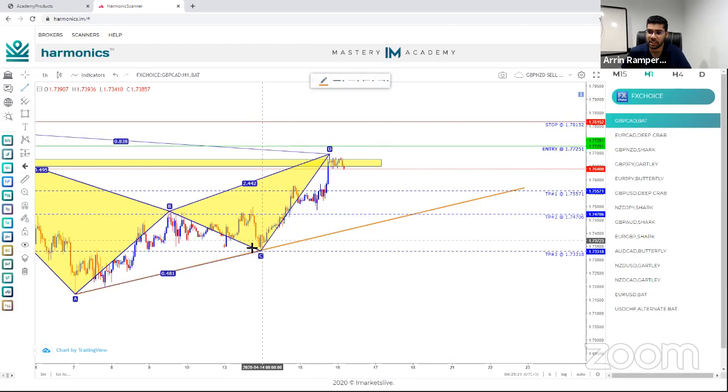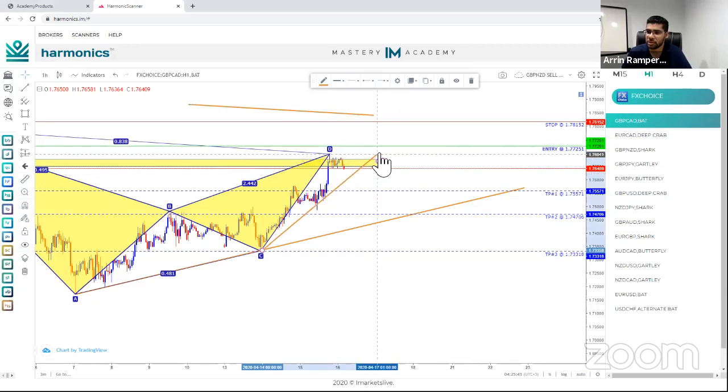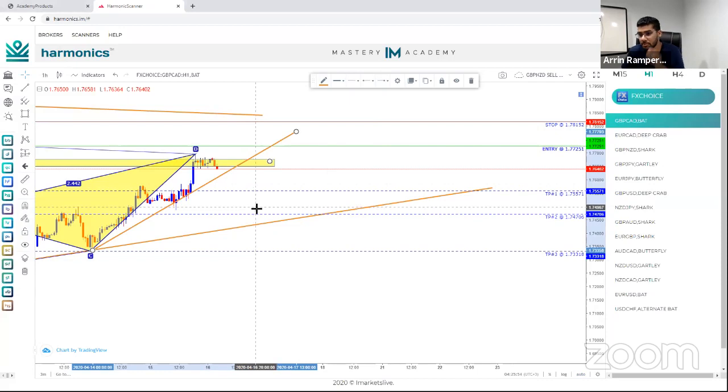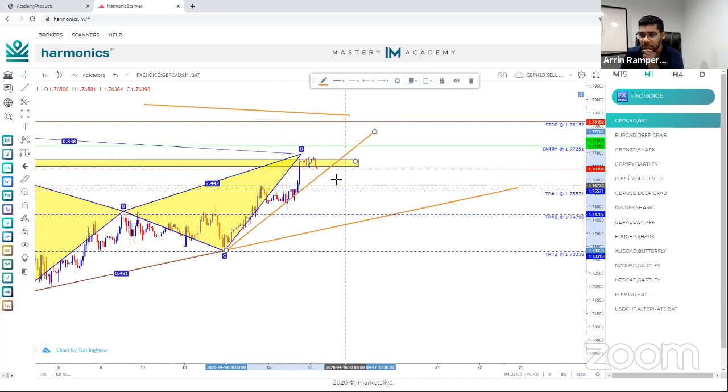The next thing I'll do is, if you realize, after it touched this line, it started forming a new trend. I am going to identify that trend. That's all right. If you're drawing and your line or your box stops, trust me, if you click, you'll get another one. Don't worry, the scanner does that sometimes. So what you want to do is draw your trend lines. This is the next trend line that I'm going to be looking at. Now I'm going to use this particular trend line.